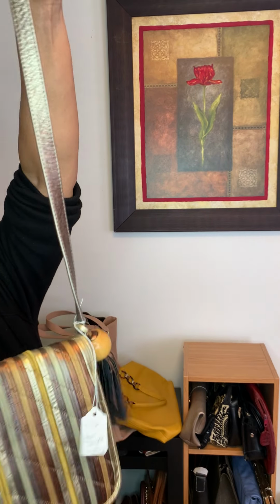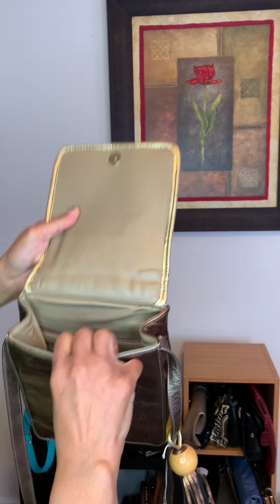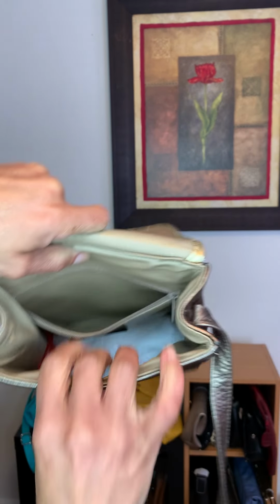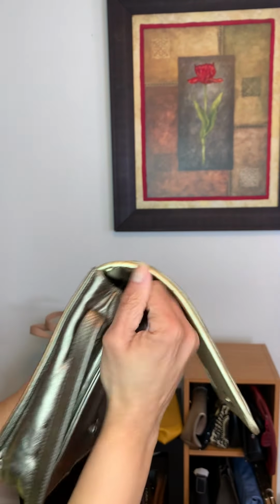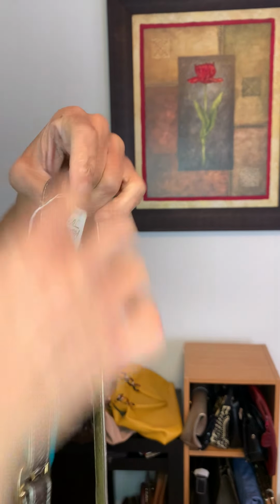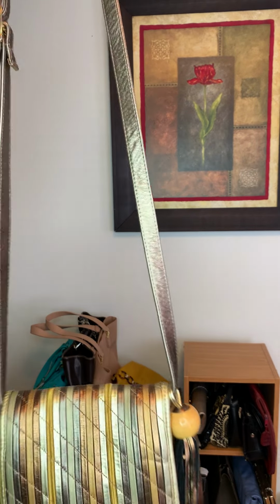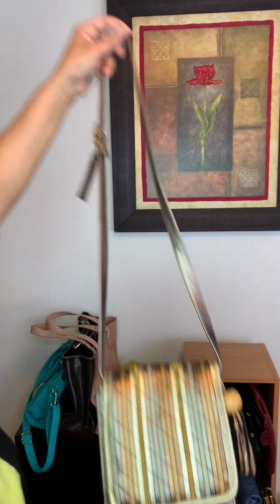Next up, we have this genuine leather crossbody purse. This is by Paul Joseph. Now, when you open it, there's a little snap closure there. There's a little zipper compartment there. And then the rest is just open. And it has this cute little tassel that's hanging from it. It's kind of like a decorative thing. I don't see where you can really take that off of there. And then, of course, the strap, which is a shoulder strap, but it's certainly adjustable. That's Paul Joseph, genuine leather.